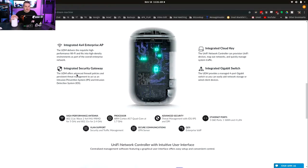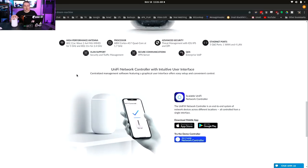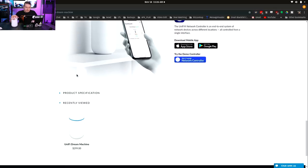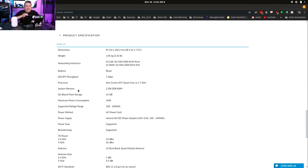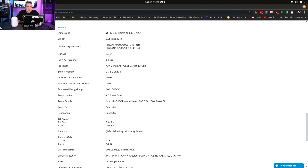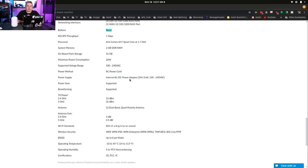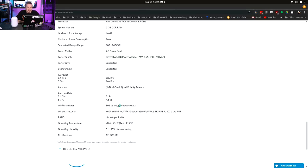A peek inside: they have used glue, so I'm probably not tearing this thing apart. Product specifics: it weighs 2.3 pounds, 4 LAN ports, 1 WAN port. There is a reset button — holding it will completely reset the device. It can do 1 gig routing, great for high-speed internet. Maximum power consumption of 26 watts — very low. Even when running and testing it, there's no fan noise; it seems to come on only when it first turns on. Supports all Wi-Fi standards: A, B, G, N, AC, AC Wave 2, WPA Enterprise, PSK, etc.